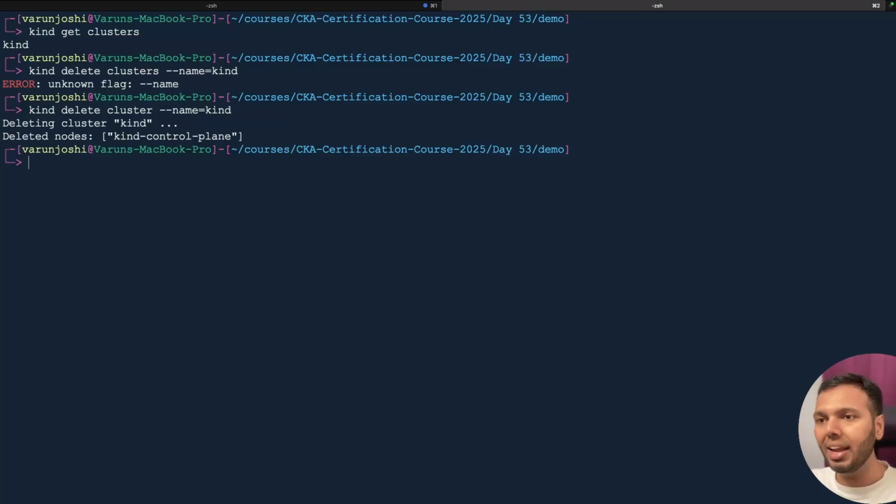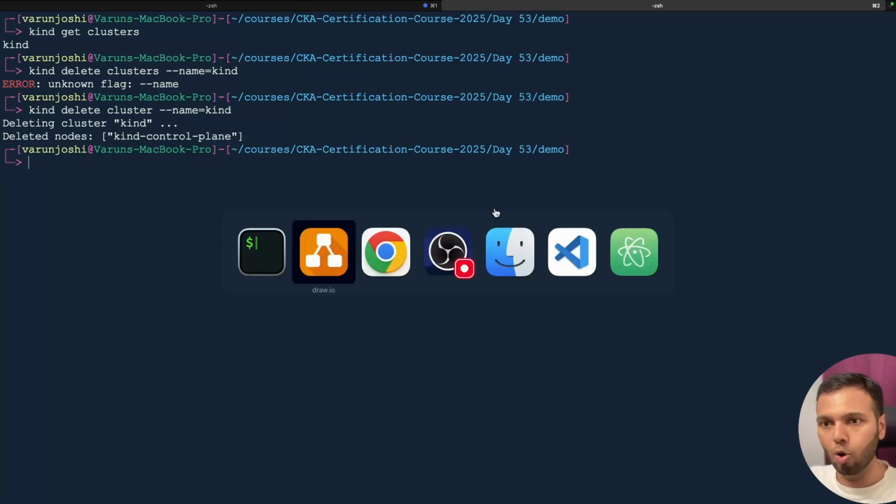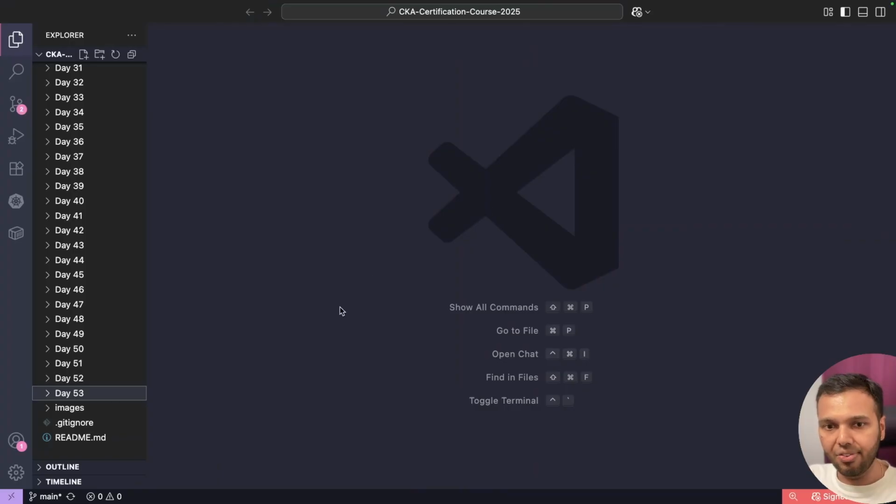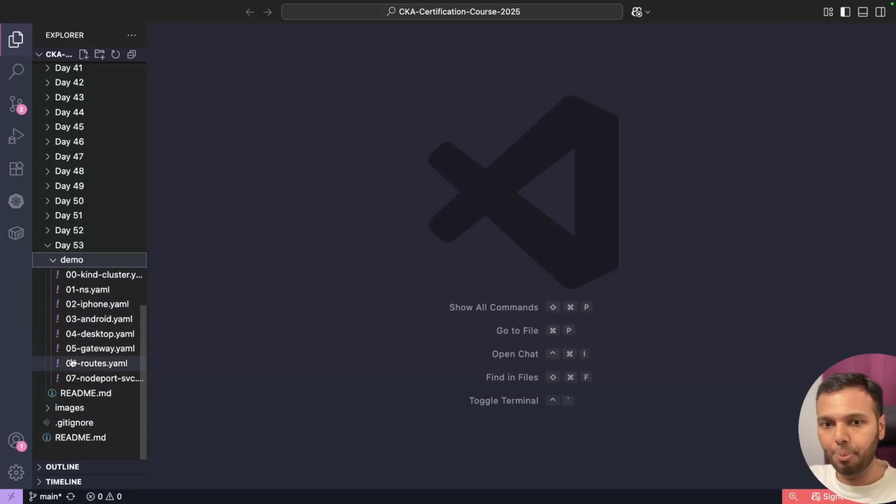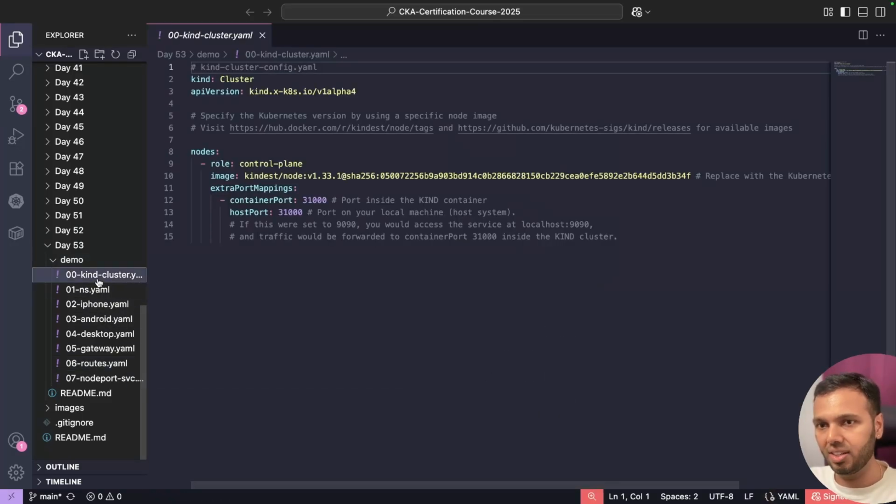Now I want to create the cluster using a configuration file that I already have. So I'll go to Visual Studio Code. If you go to day 53, there is a directory called demo, and if you expand that, there are a few YAML files which we will be using throughout this demo. The first file is 00 kind cluster, and this is the configuration file that we are using for our kind implementation.